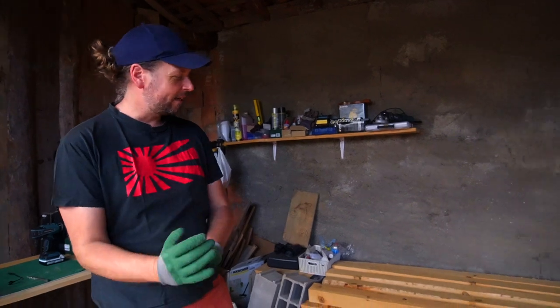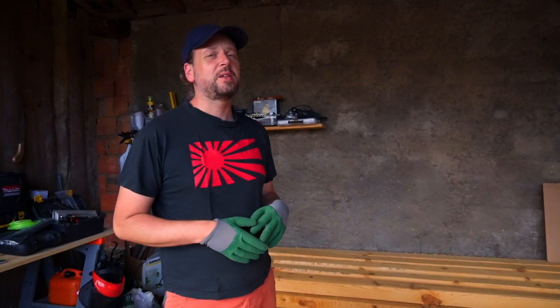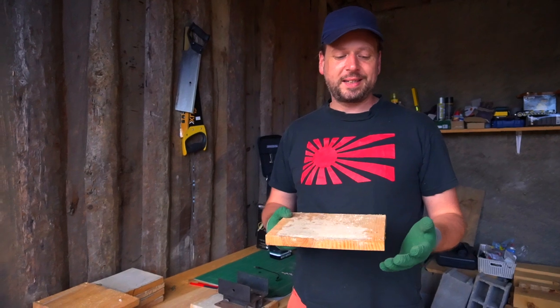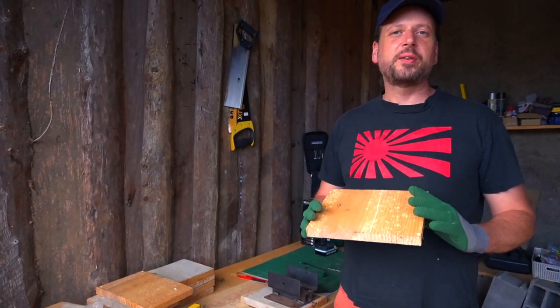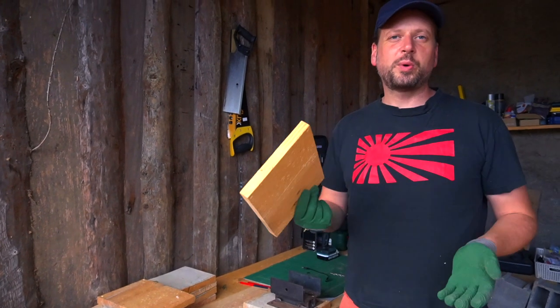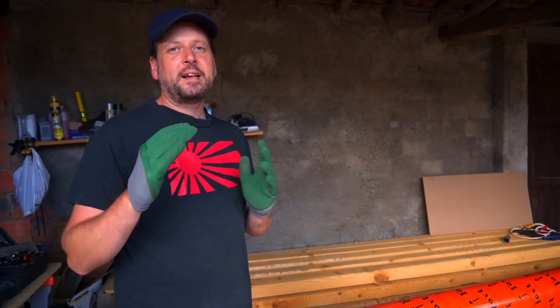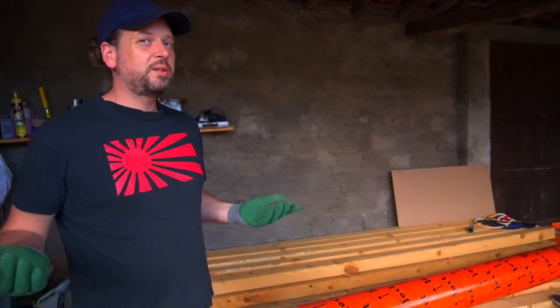Right here, this is the cardboard tubing that we bought yesterday. We didn't want to use wood because we went through quite a lot of wood making the shuttering before. I was hoping to reuse that wood today, but they're all different sizes and I don't want to go through loads and loads of wood and have so much left over. With the cardboard tubing, you cut everything to size and then you just leave it. You don't actually have to pull it out. It is one use, but it is cardboard, so it's not that bad.